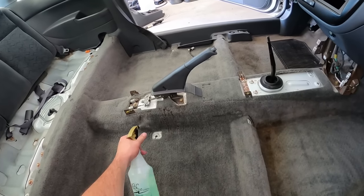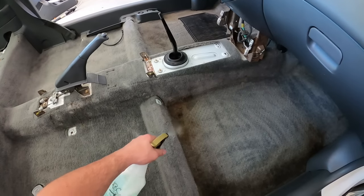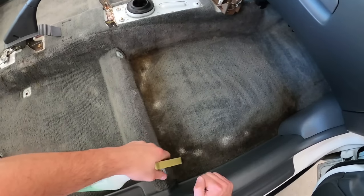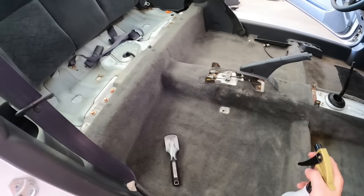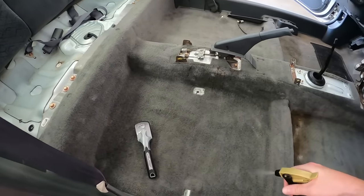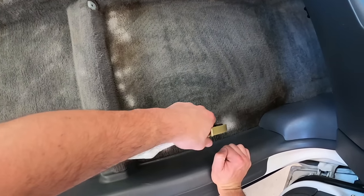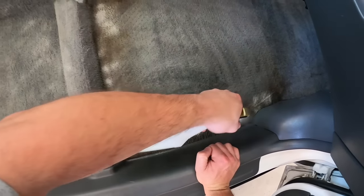And I'm going to start pre-treating all the stains and pretty much all the carpet for that matter, because when I come back through with that little $10 garage sale extractor, it's going to pull all this stuff out. And so I am going to liberally spray the entire carpets down. So getting in there nice and deep.